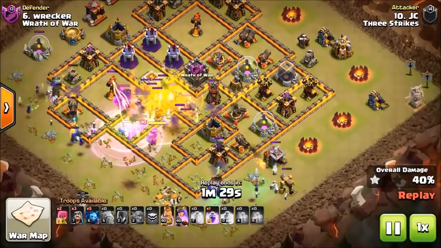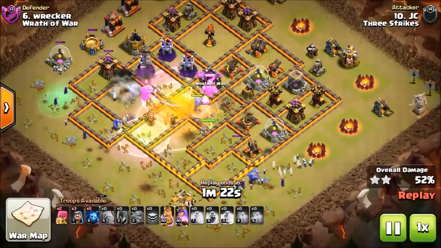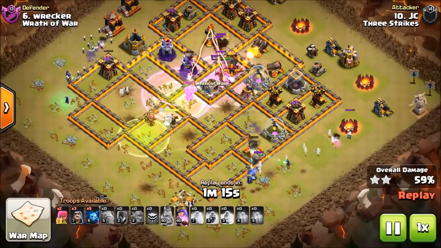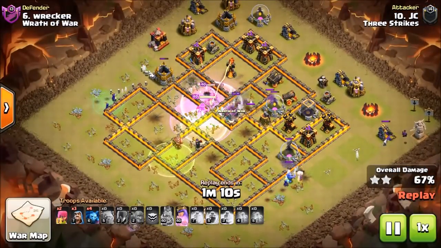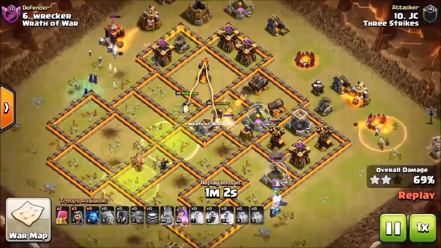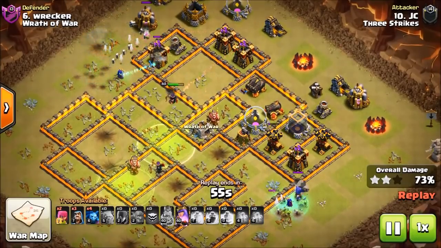So right here, as you can see, JC has funneled very nicely, and he is in the core of the space, and the bowlers are doing great work with his royals, but the bowlers are starting to fade out a little bit, guys. So it's going to be up to the witches and the royals to get the rest of the space. There's not a lot left, but that inferno does pose a pretty nasty threat. Let's see if he's going to have to phase the queen. And he does not at this time.